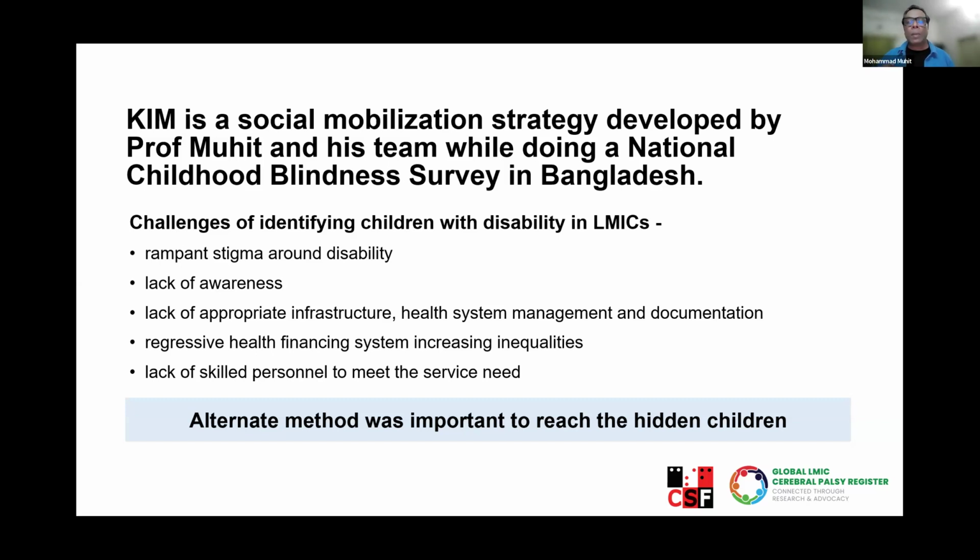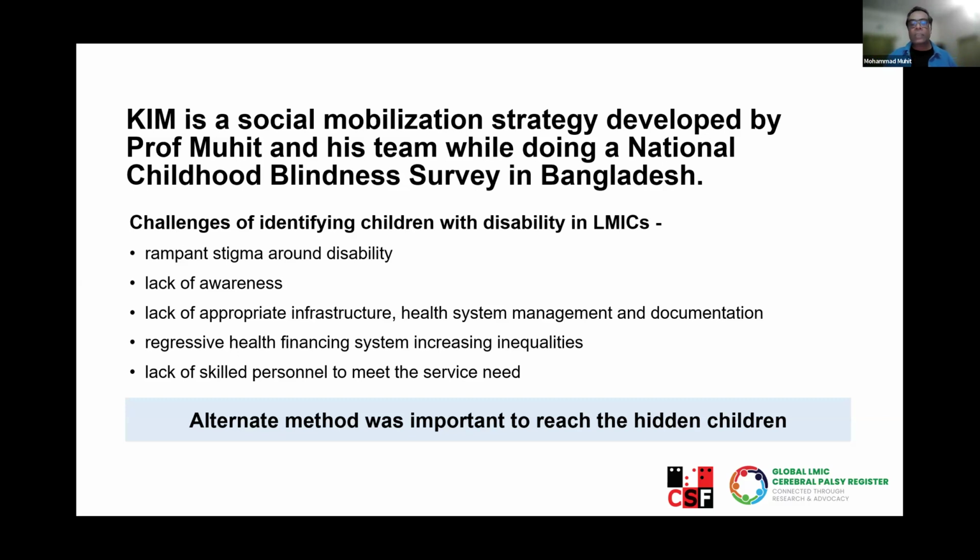And the other long-term aim should be, whatever we do to study a particular condition, be it cerebral palsy or childhood blindness, whatever research we conduct in the community, we should always think about empowering the local community in as many ways as possible, so that we end up having a system which will continue to run even beyond the study or survey or research period. So facing those challenges, we were trying to identify blind children in remote rural areas of Bangladesh.